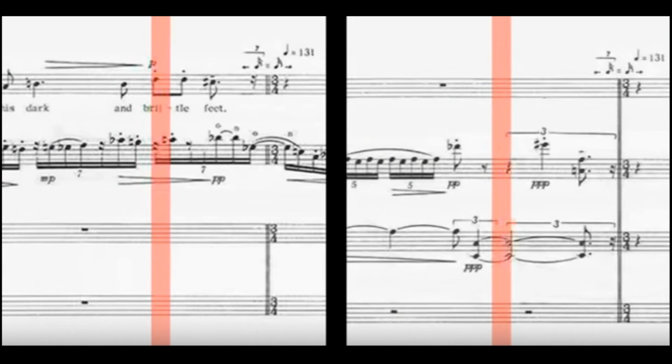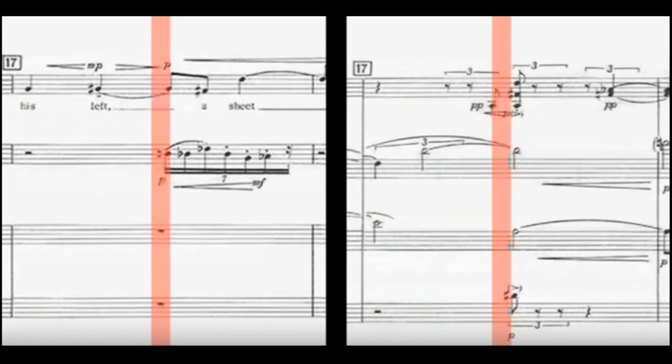Here's another metric modulation point, again where the oboe line with the 16th notes is going to stay the same. Here it says the 16th note of the septuplet is going to equal the 16th note overall, changing the time signature to 3-4, the quarter note equaling 131. On this side, where it took 7 16th notes to equal 1 tempo pulse, over here it's going to take only 4 16th notes to equal 1 tempo pulse, and the pulse will appear to speed up. I'll back up a little bit and we'll see if we can notice that.